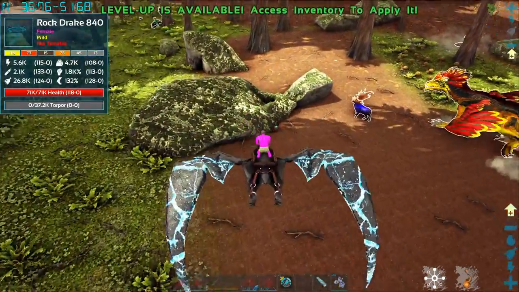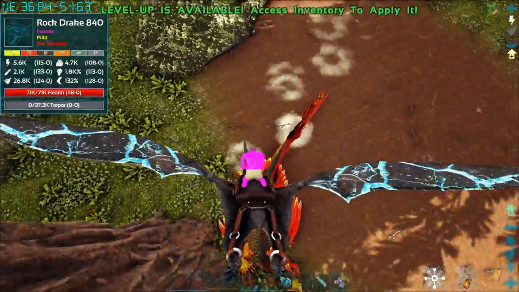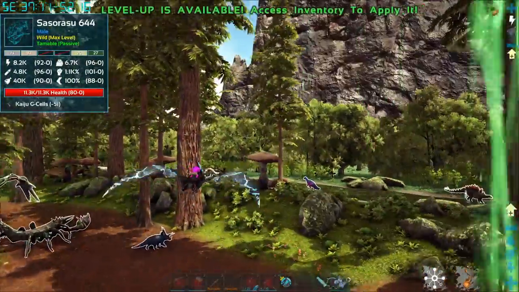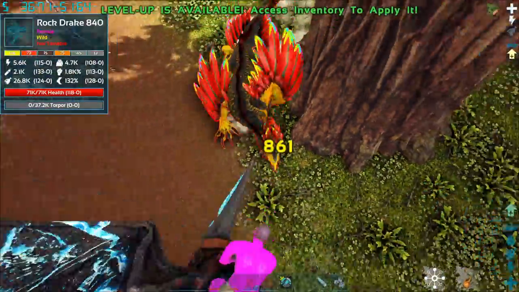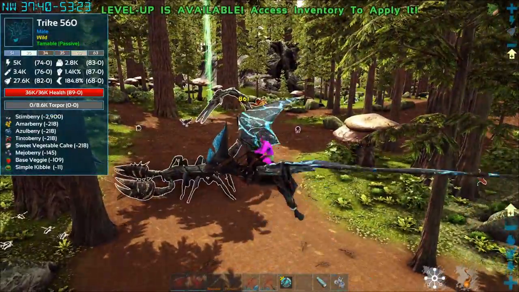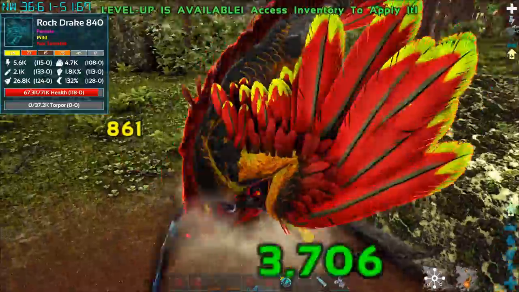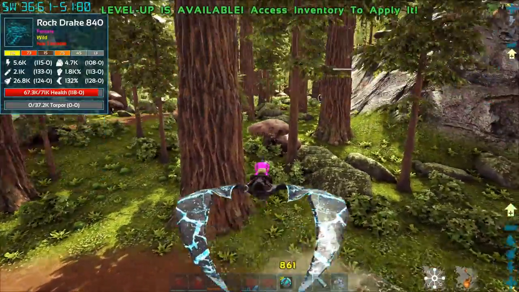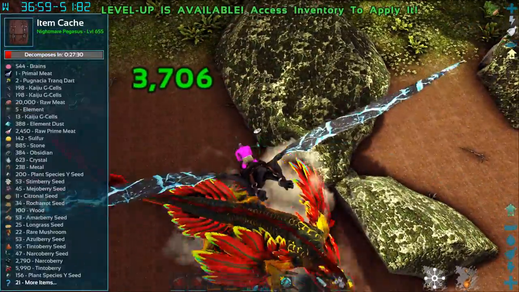So, was there anything on you? Oh, he's got all my Kaiju cells. No. Oh, I need to get those back. But this Rock Drake's going to be an issue. Come over here, Rock Drake. I need that stuff back. There we go. Okay, do I come back with my Spino to try get this stuff?